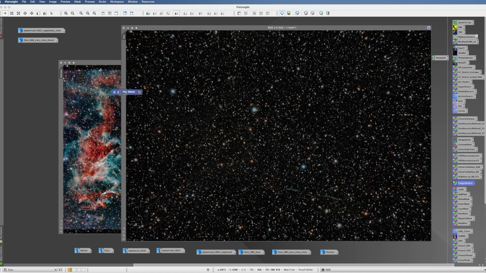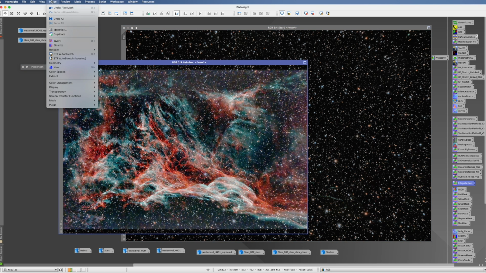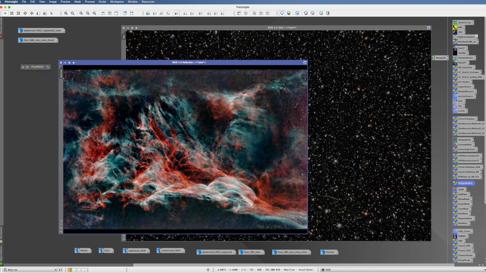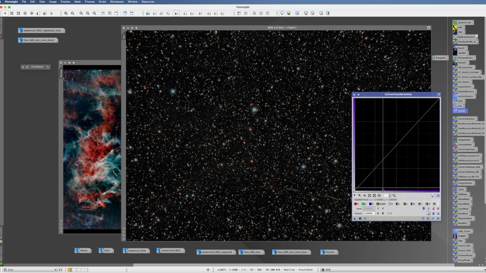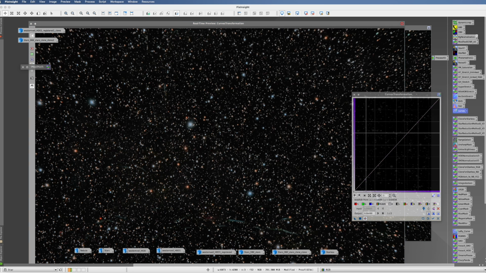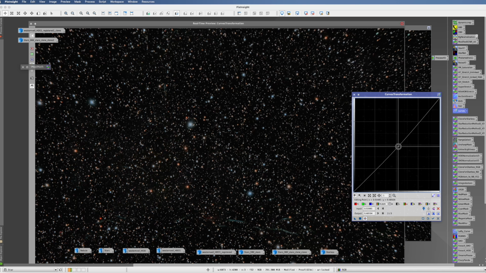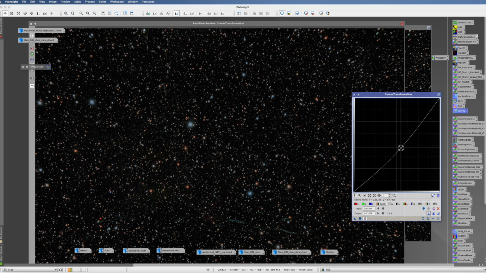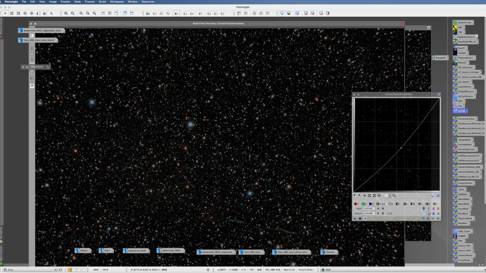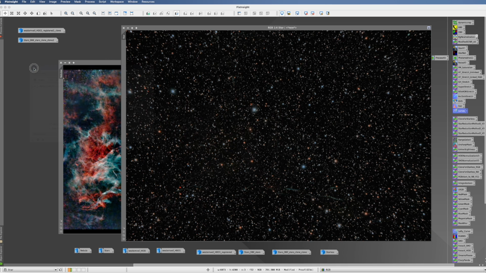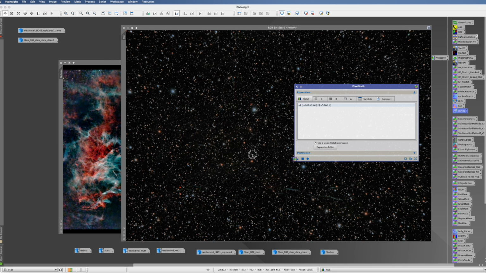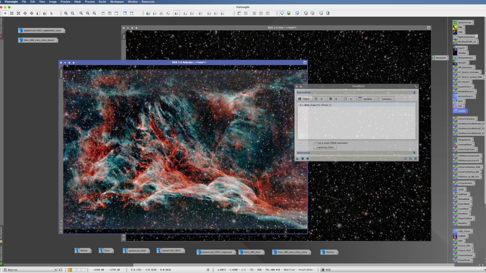So then, for example, if you feel this is too much, we can simply undo that pixel math. We can go back here, and as stated, best with the curve transformation. We open it up, just for luminosity here, RGB. We just dim them a little bit. See? Yeah, we let that run. And now we just do the pixel math again. And it's already better. And you could obviously do that a few times until you're happy with the result.